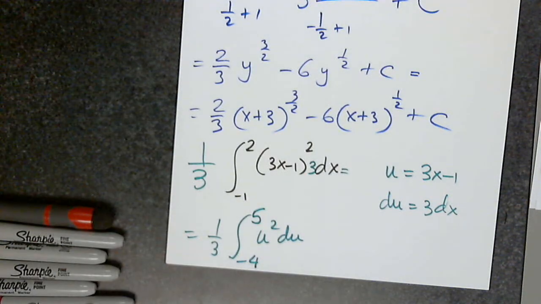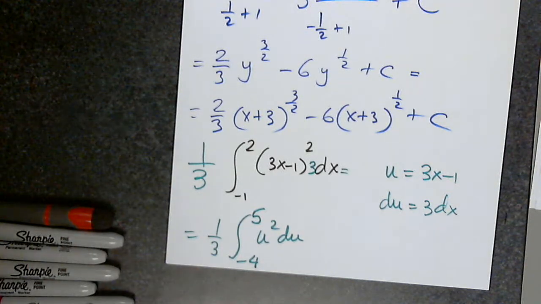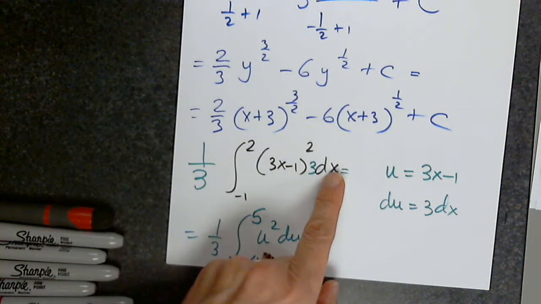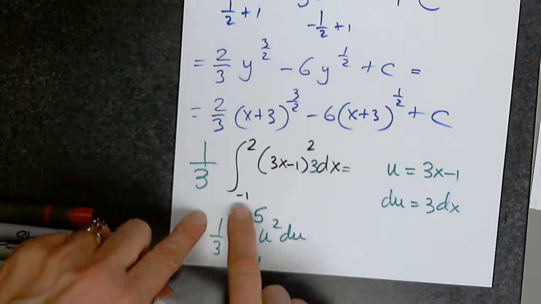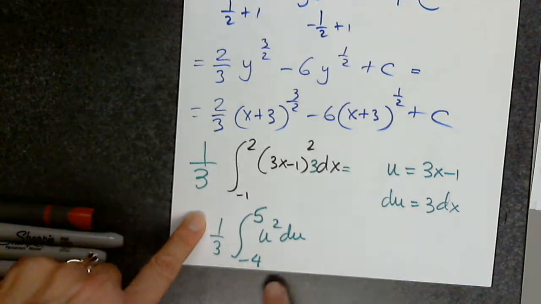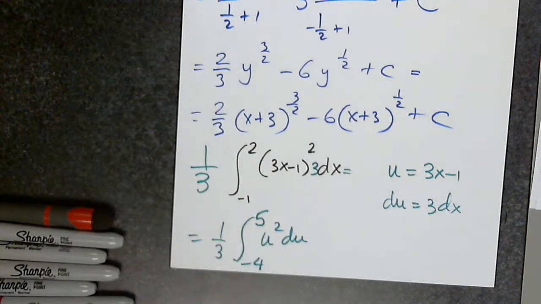We cannot copy the limits of integration that we had for variable x onto the integral where the variable is y, or u, or t, or whatever else, right? You can no longer copy these two. It's not going to be valid. These are limits for x. These are the limits for u. One more time. We plug in -1, -3 minus 1 is -4. We plug in 2, 6 minus 1 is 5.